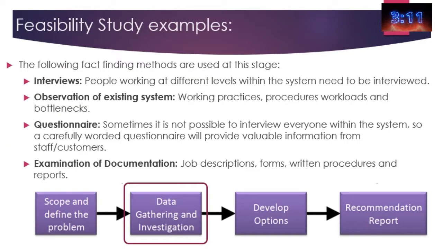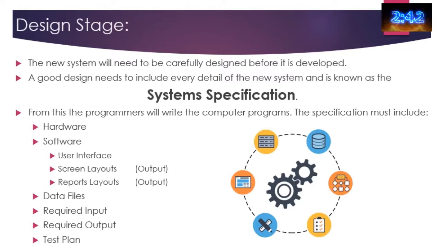Next, you've got the feasibility stage. Now the feasibility study, which is part of the analysis stage, is talking to people, observing and looking at what's going on in order for you to understand the feasibility of the project itself. So these are called fact-finding methodologies. Okay, so carrying out interviews, observing the current system in use, using questionnaires, examining documentation. All of these help.